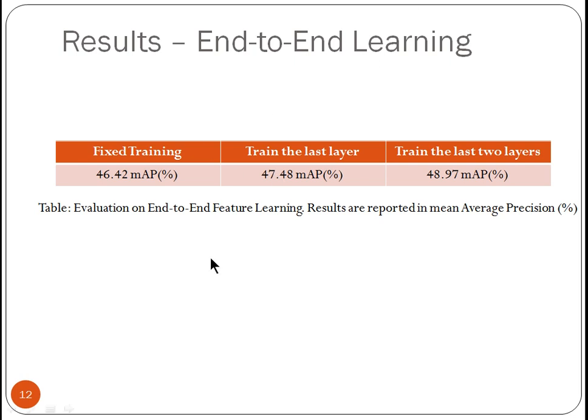It can be noted here that we did not find any further performance improvement by training more layers of the feature extractor 3D CNN. This can be explained by the fact that the amount of training data in the Thumos 14 dataset is not sufficient to train a deep 3D CNN just like the one we used in our work. Similar behavior was also experienced and reported in an earlier paper that we cite in our paper here.